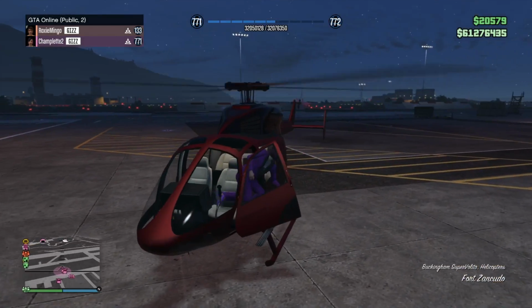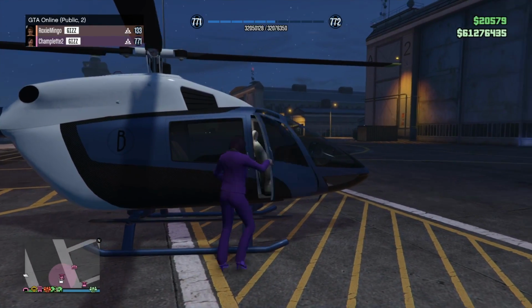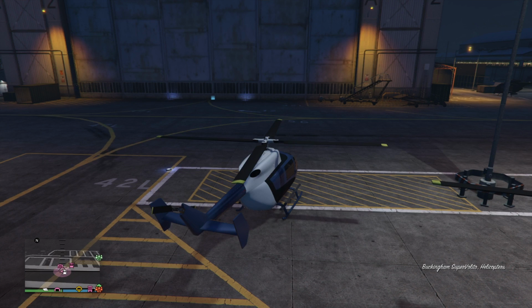Now I want to go over here and take this one that I just got from Pegasus and see, I've already got a Super Bolito in there. Will it let me add another one, much like I did earlier with the buzzards?